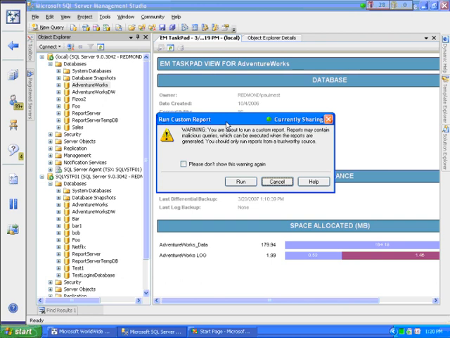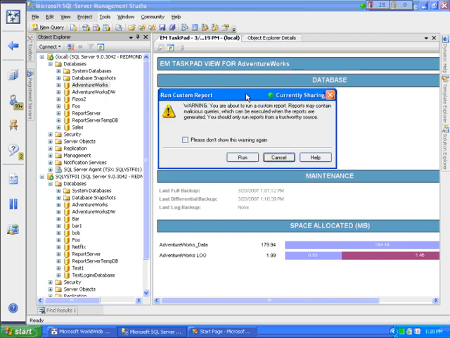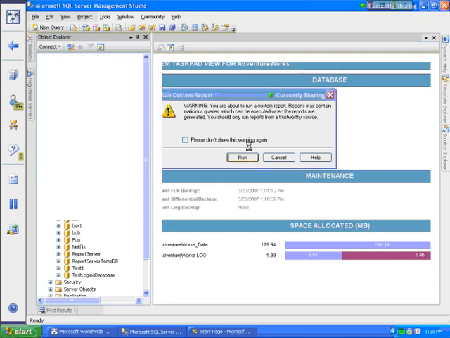That means not just select statements, but they can contain insert, update, and delete statements. So if you're running this RDL file against an instance that has SA privileges, essentially that report has admin privileges on your SQL Server. So make sure that you only run reports that you trust. For example, they come from Microsoft, or your development team has made them and posted them on a share.